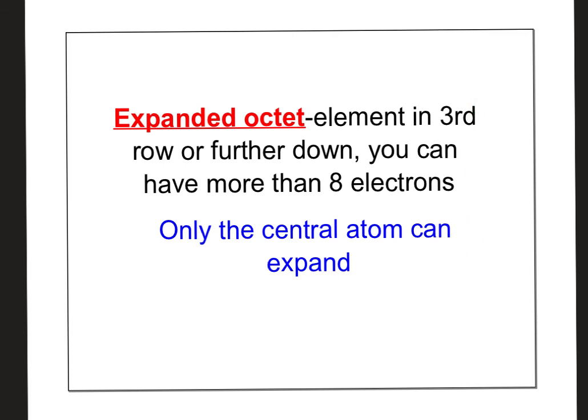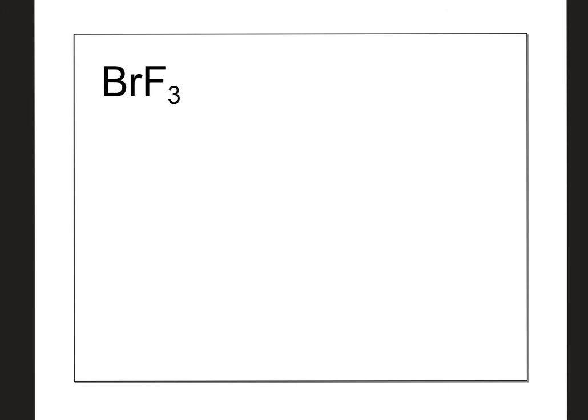Maybe as an additional rule, you can add it up to where we talked about double bonds and putting extra on the central atom. So if an element is in the 3rd row or further down, you can have more than 8 electrons. It's called the expanded octet. Only the central atom can do that. And again, it doesn't want to, but it will as long as all of the other elements are perfect with their 8. All right, I would like you to pause the video and try this one on your own.